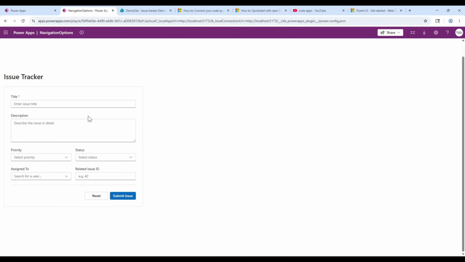And then we are using the get entity reference method to get the data for the priority and status choice possible values. And in the last video, we saw how we can make this people picker searchable within Power Apps Code Apps, right? So that is what we have done in the previous video.